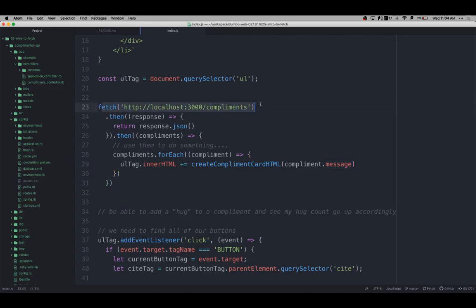One more time. This is how we're doing it. Fetch. We're talking to our server, making a request to our Rails app, localhost 3000 compliments. When we get a response back, it's a string. So we turn it into JavaScript. When that's done, then we have our array of complement objects, and only then. And the way that we use it is in this callback, in this code. We say, now that everything's there and ready for us, go through each of the complements and do the same exact stuff we were doing, right? Just take our UL tag and create new complements. Cool. All right, thank you.